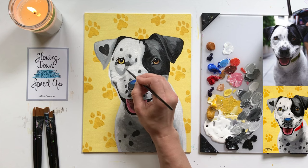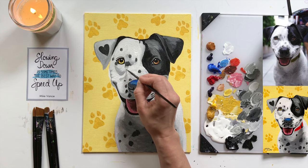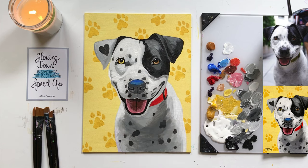Next, with my size 0 rigger brush and some white, I'm going to connect the highlight below the left eye to the bridge of the nose. If you watch me carefully, I am barely adding much white paint, just a little bit covering that area. Again, a little bit more white to that left shoulder.